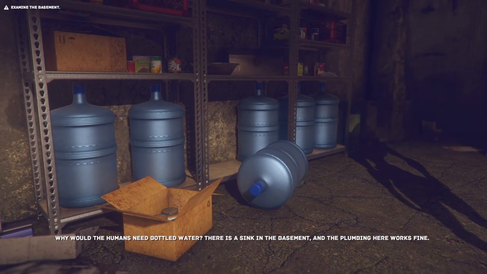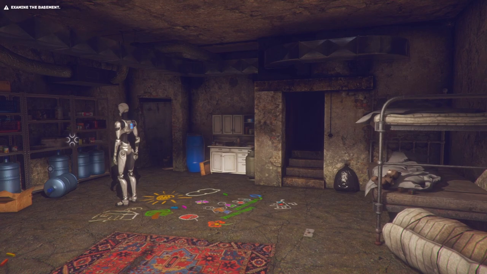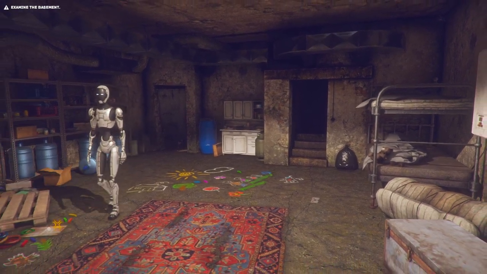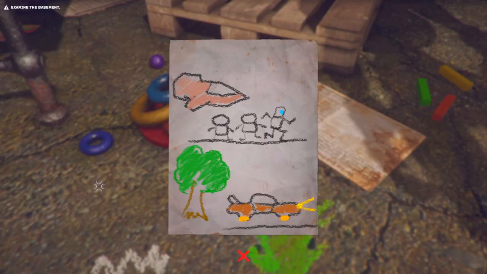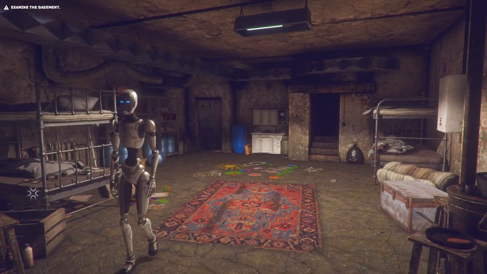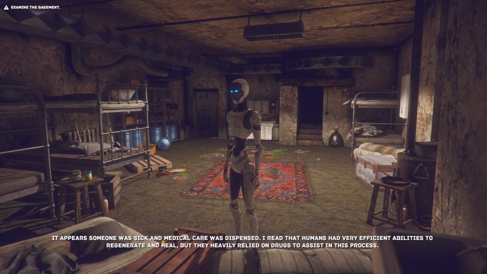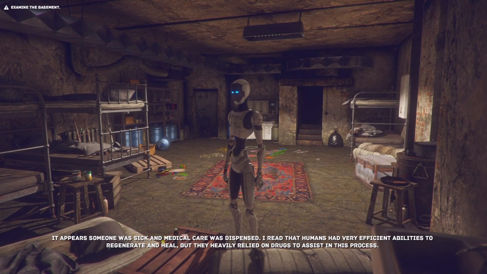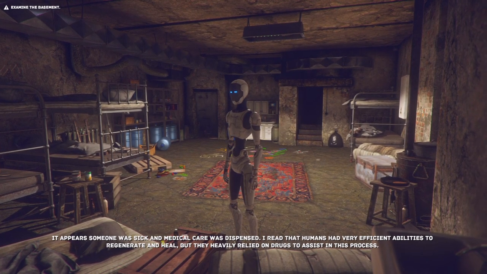Why would the humans need bottled water? There is a sink in the basement, and the plumbing here works fine. It appears someone was sick and medical care was dispensed. I read that humans had very efficient abilities to regenerate and heal, but they heavily relied on drugs to assist in this process.